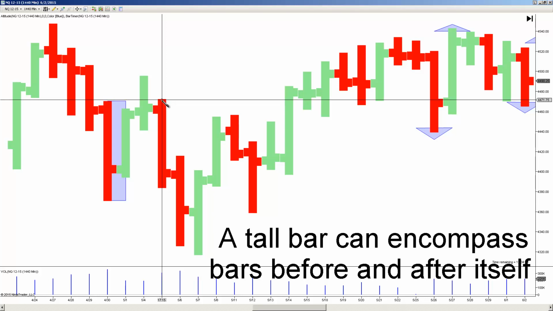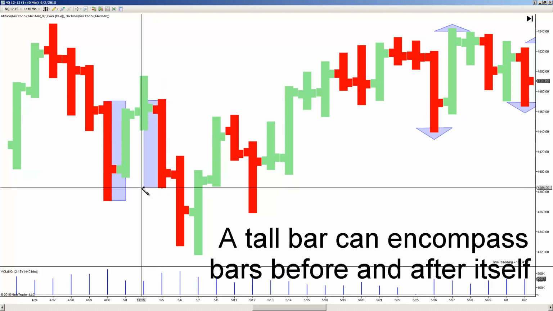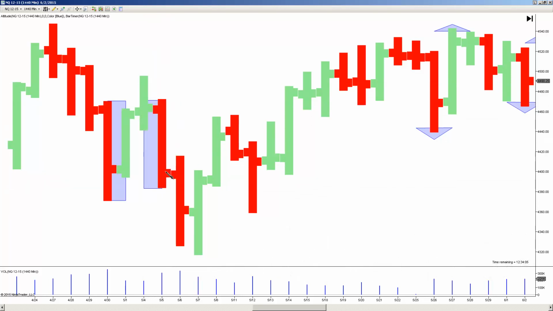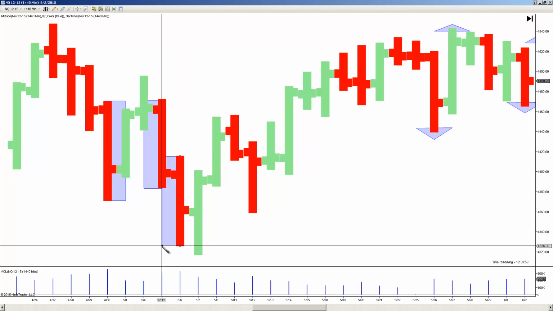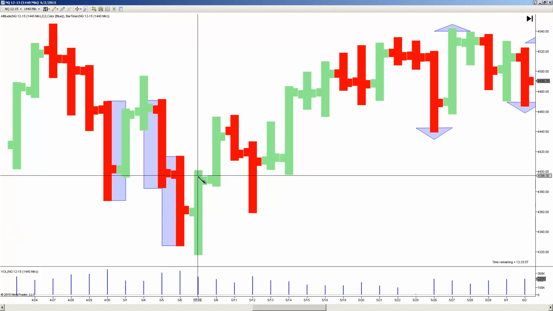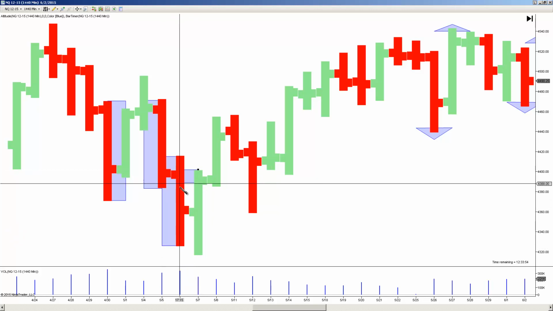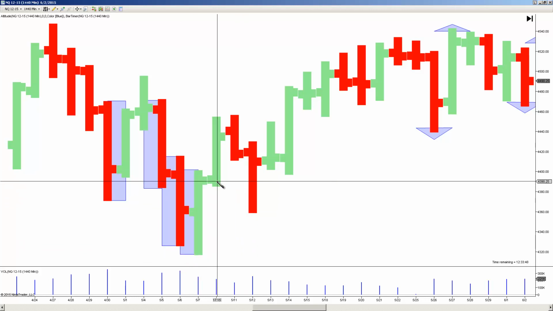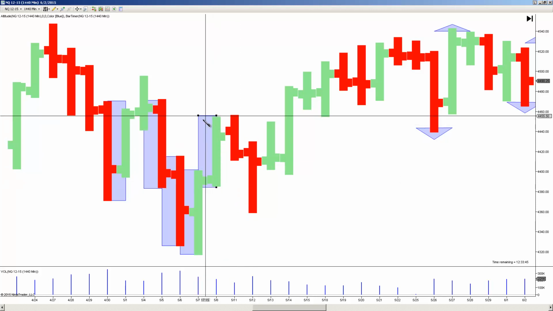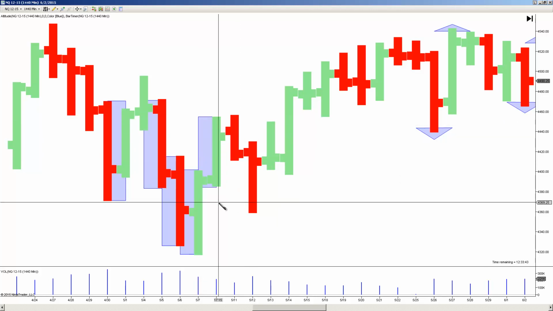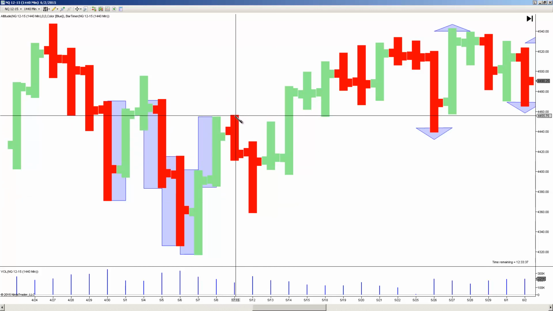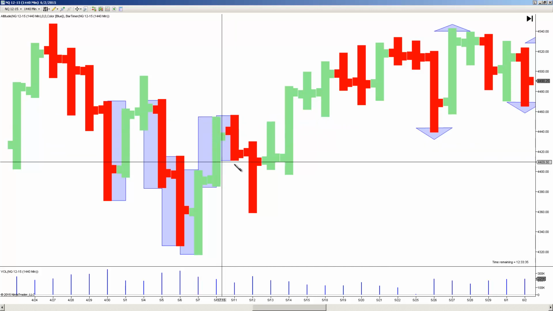The bar after that, again, has a lower high and a lower low, so this is a new bar right here. The bar after that, again, lower high, lower low, so it's its own unique bar. Continuing on, the bar past that, again, has a lower high and lower low. And the bar after that has a higher high and higher low. And even though it's minor, the bar after that again has a slightly higher high and a higher low.